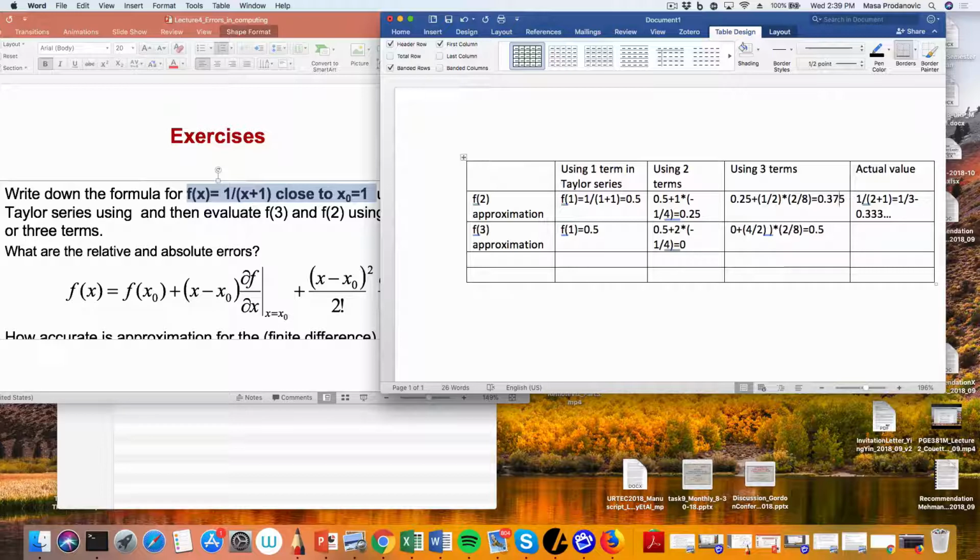Thank you. So, it's 0.5 and 0.25, and I have this plus minus in the formula, but it seems that I'm getting closer to 0.3333, yes? So if I add more terms, I will get more accurate. The second term though, I'm actually pretty far away. Taylor series works when you're close to the point x0. 3 is pretty far away for this function anyway.